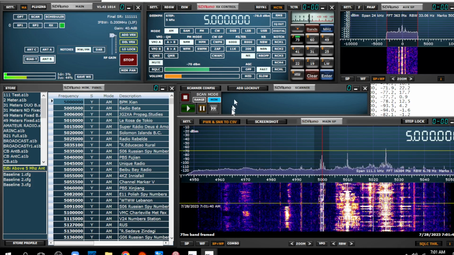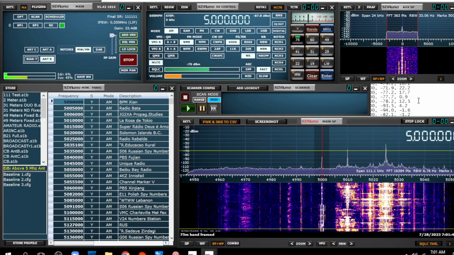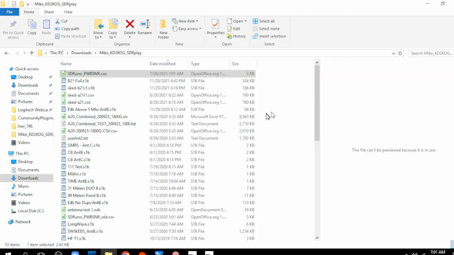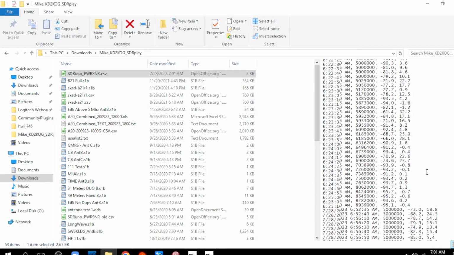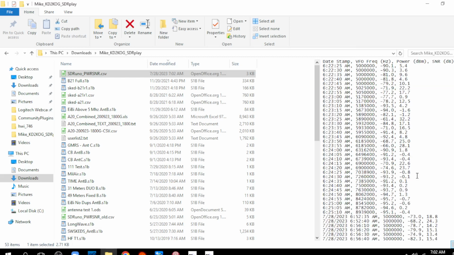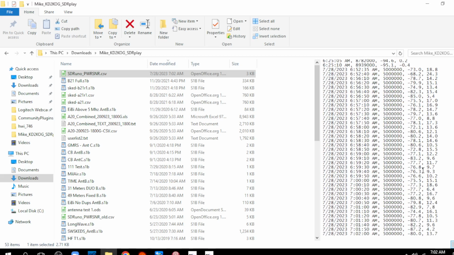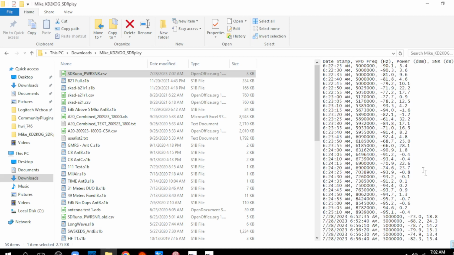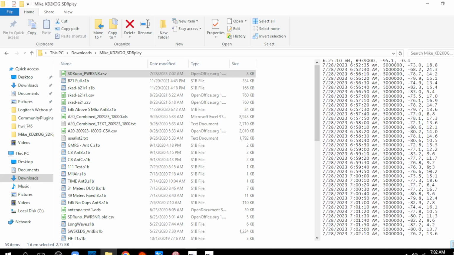So I'm monitoring WWV on 5 megahertz, and you can see right here in this little window, this is the file, and depending on the setup, I can look at this file in real time. So here's recording, and then of course when it writes to that file, it won't let me see it. So you have to look at it quickly, just seeing what's going on in real time.